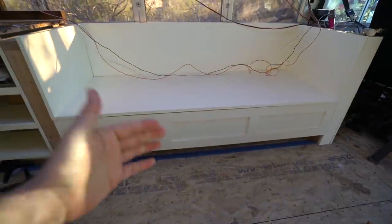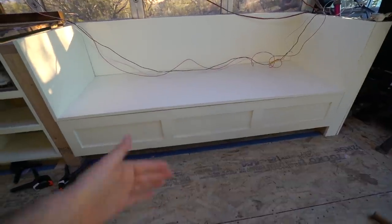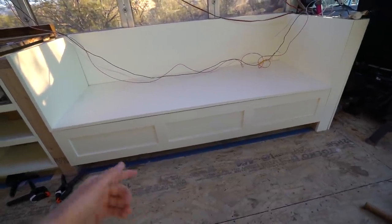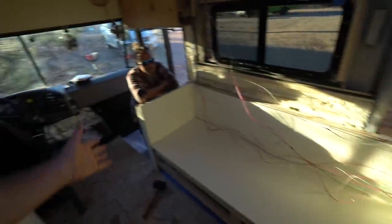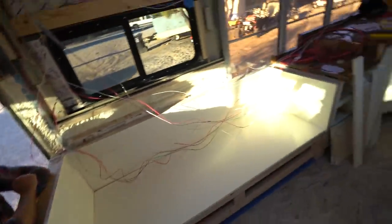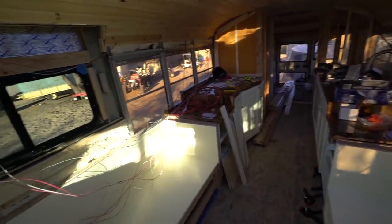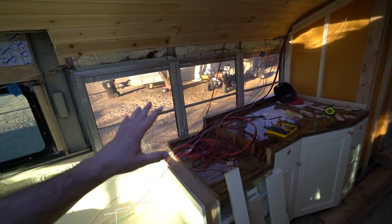And then of course the pull out slide out chest table, dining table, I think we'll be under, maybe this one I'm sitting under. But anyways, it is coming together. This gives me great hope, thanks to Mojo Bus for helping out. But this gives me incredible hope that I will be done sooner rather than later. I still need to do the solar. I know. I know. I don't know. I'm going to work on it next week, I promise.